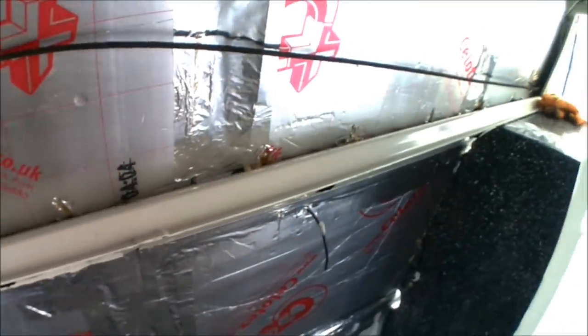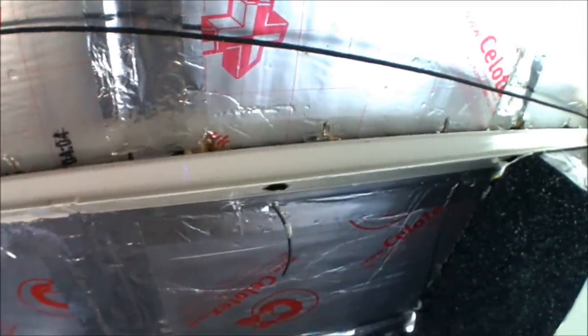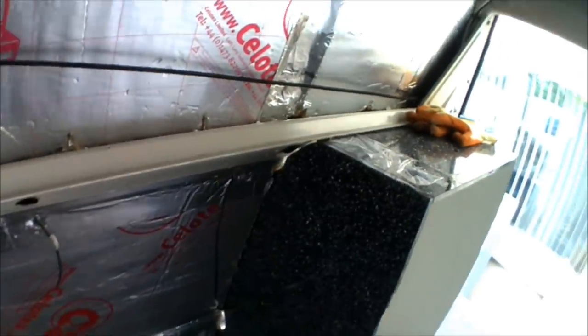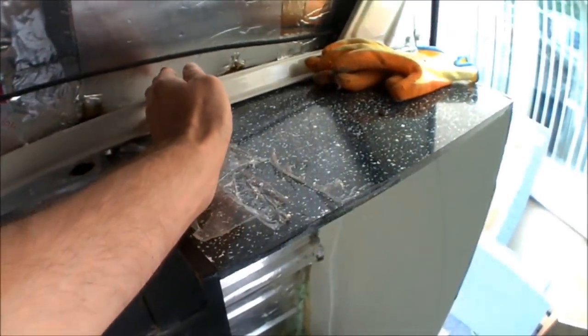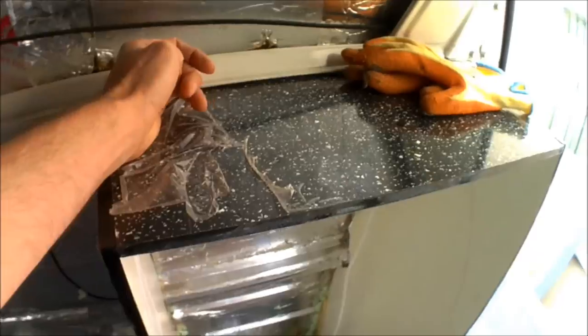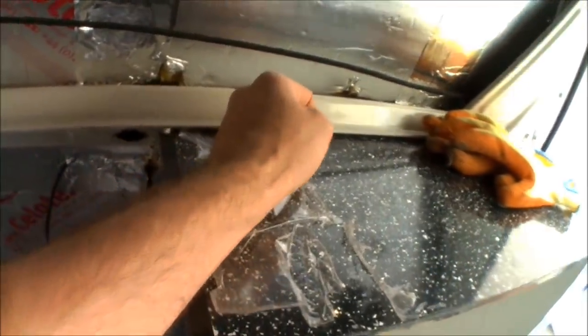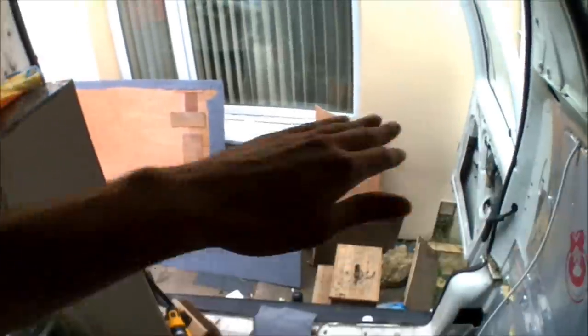I'm going to crack on and get some carpet cut out - I've already cut a couple of strips. Unfortunately I'm starting to run low on carpet. I was hoping to do the entire run on one strip but I don't have enough carpet left for that, so I'm having to do a two-meter strip. But thankfully a two-meter strip actually goes just next to where the fridge unit is, and I'm going to be having a bunk or at least a storage shelf going across there anyway. So where there is going to be a little join, I'm going to work my best to make sure you can't even see it - it's going to be covered by the plank or board going across there for the upper bunk.